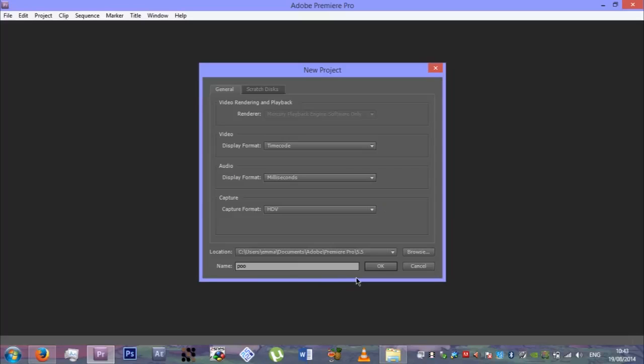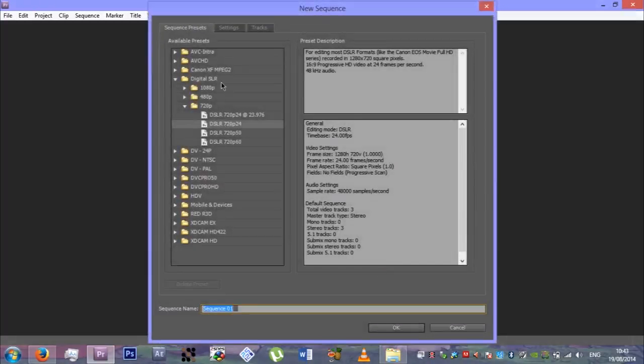You don't have to name this the same as your video. You can, but you don't have to, because you do all that later on. So yeah, now we're just going to press OK, or press enter, or whatever you want. Now here is quite an important part. Well, not too important. If you mess up, it doesn't really matter.